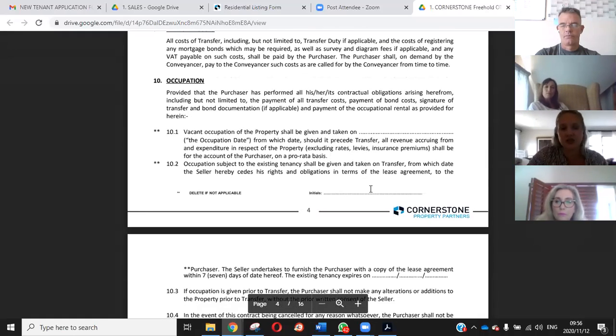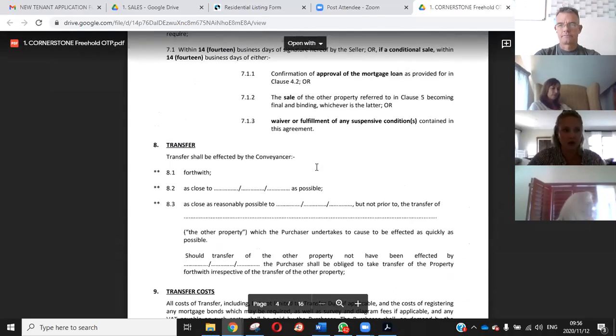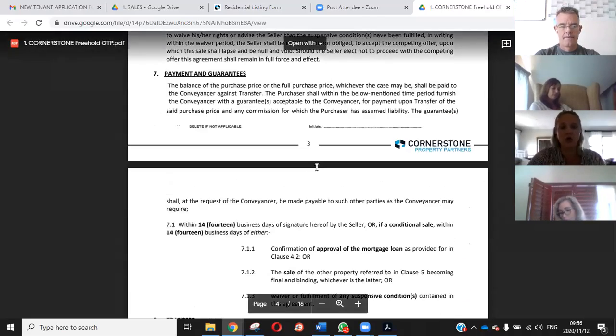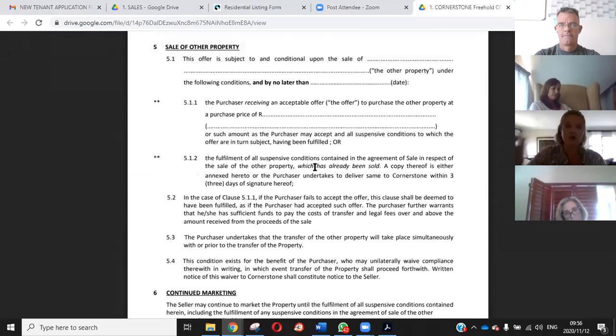Don't miss any signatures. A couple of things that I've noticed through working on deals, marriage situations. If someone is married in community of property, you have to have both parties sign it, husband and wife. We have seen it come through where one party has signed it and we've gotten all the way through to the end, and oops, we've just realized when attorneys have contacted us, we're missing a signature.